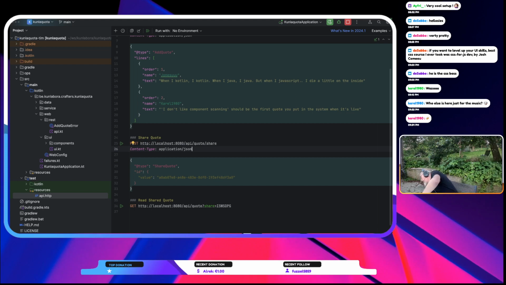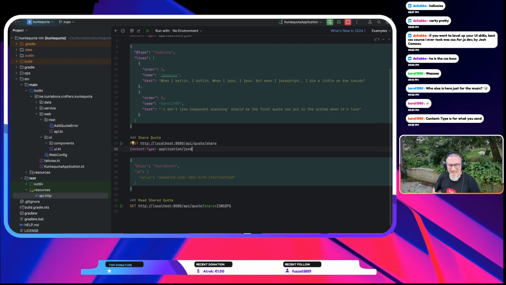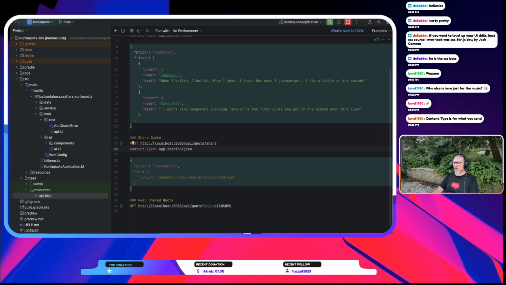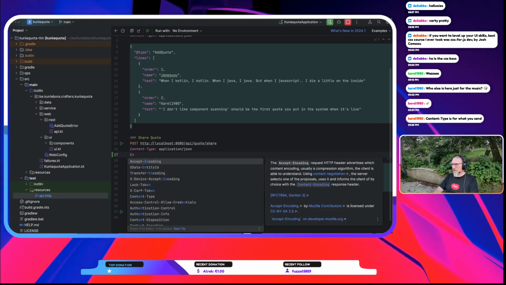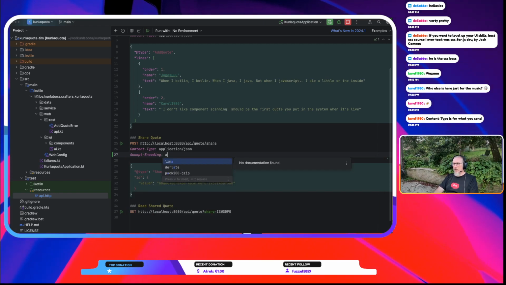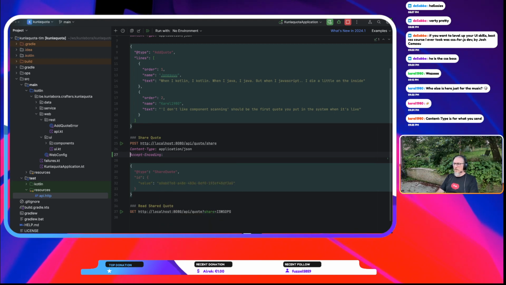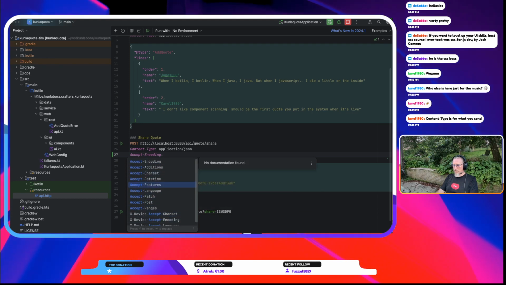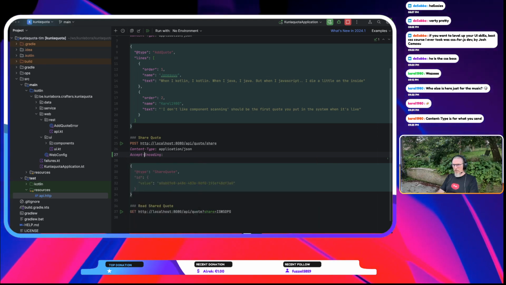Watch out. Content type is for what you sent. I guess I want the other one. I guess it's this one. Accept encoding. Here I want a JSON. No, fuck. What's that thing? Features. No. I don't remember.